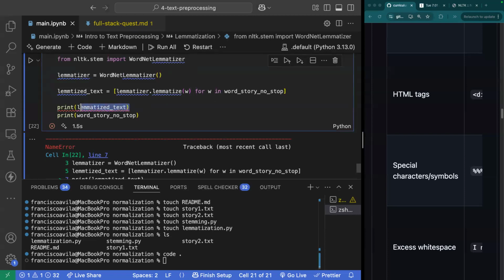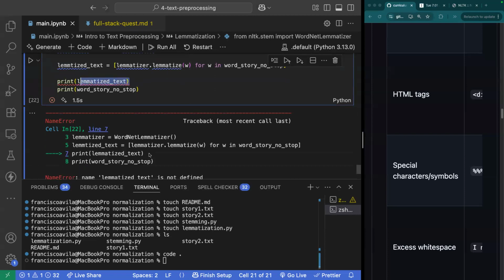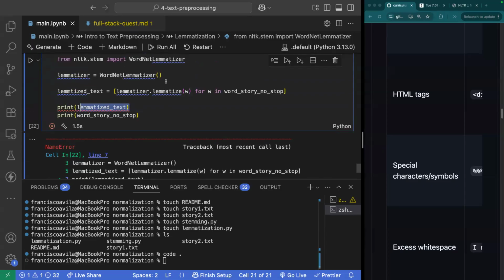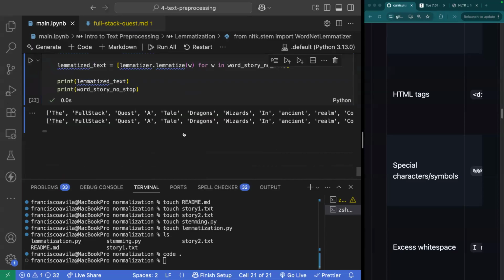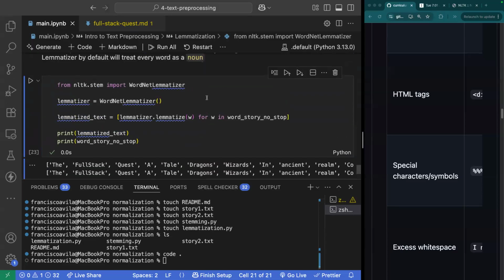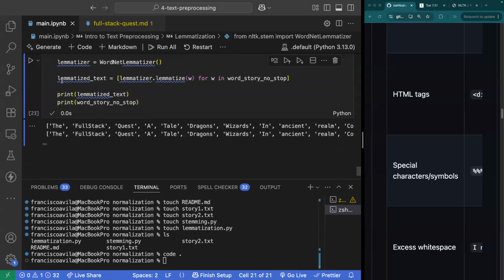So it looks like we're getting an error from lemmatized text. Yeah, I have a misspelling right before the print statement. Lemmatized instead of lemmatized. Thank you. All right. Well, now when we execute this, every word did in fact get lemmatized.